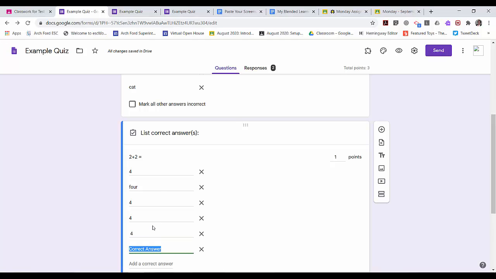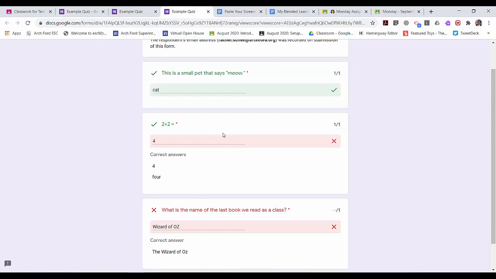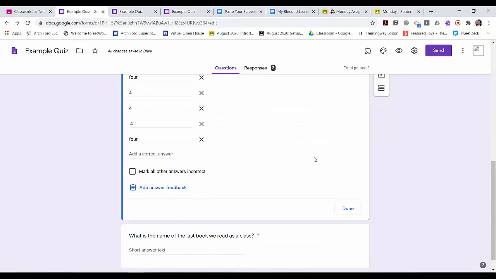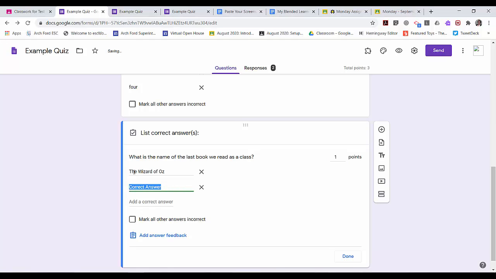And then I may need to do the same thing with the spelling of the word. And so you would need to go in and put in all the different ways that students could enter that answer, or else it will be marked as incorrect, like it was for me on the quiz. Finally, questions that have a longer answer to them, that's more than a single word or number, I would not use the short answer for those, because it will take you forever to go through and try to think of every possible way that students could enter the Wizard of Oz.